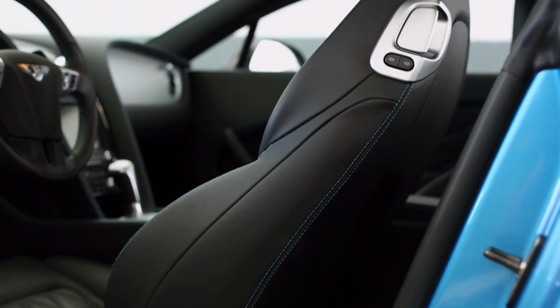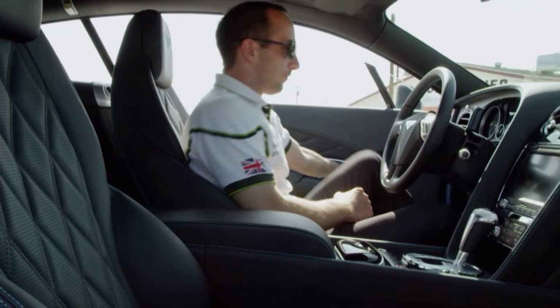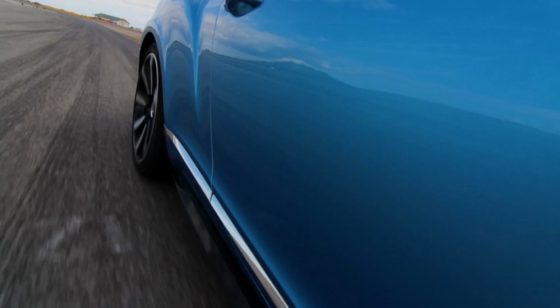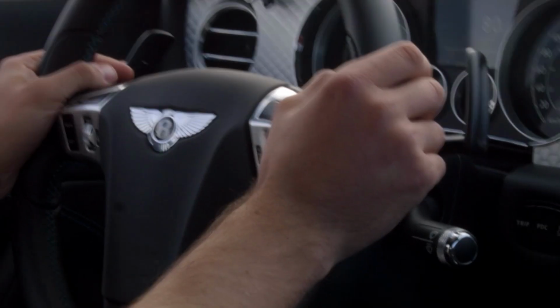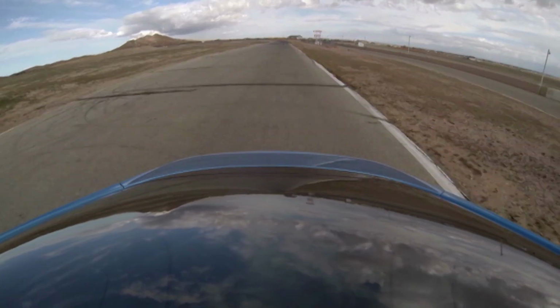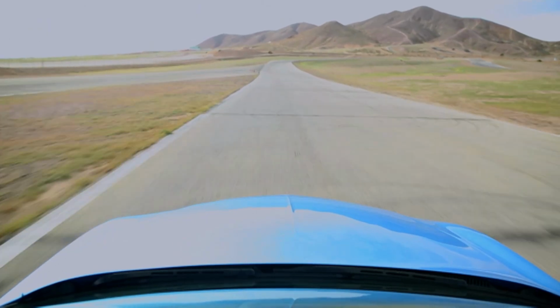The funny thing about the Bentleys is you get in them and you say, okay, it's 4.6 seconds to 60, that's quick. And then you realize it's like sitting in your living room and having your living room go from 0 to 60 in 4.6. Continue to keep the pedal down and you'll reach 160 kilometers an hour in just 9.2 seconds. They just keep going and going and going. It's not the 0 to 60, it's the 60 to 120 and the 120 to 180. They just never stop.